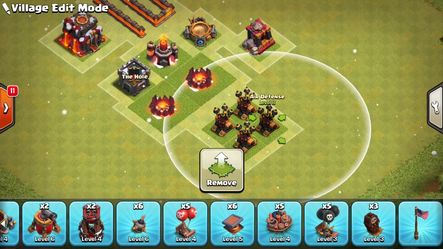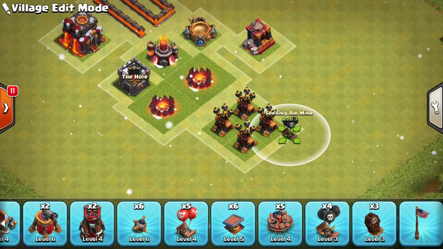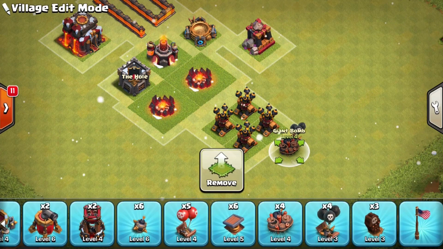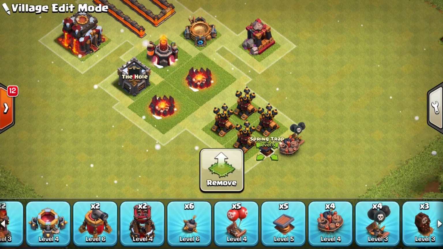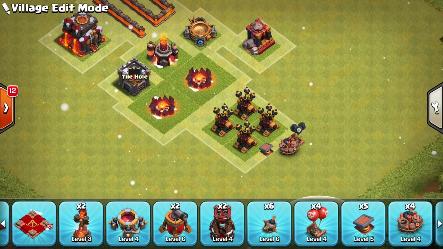This is your air mines, your spring traps, your double giant bombs. Everything here, if you need gold, because these have no war weight at all, and they actually provide a lot of firepower defensively. So definitely do those.